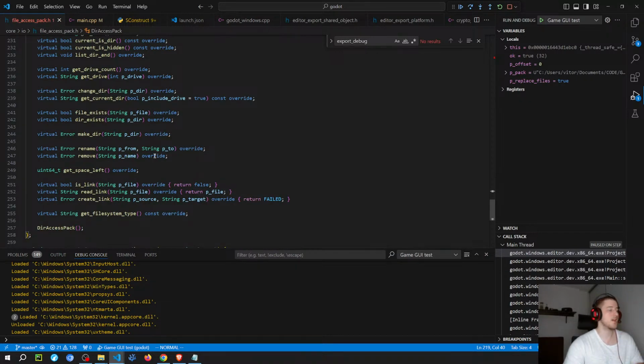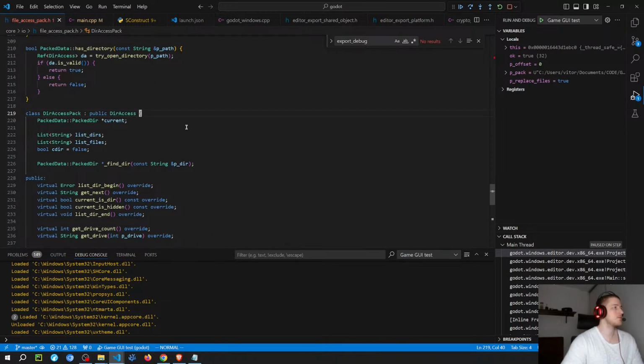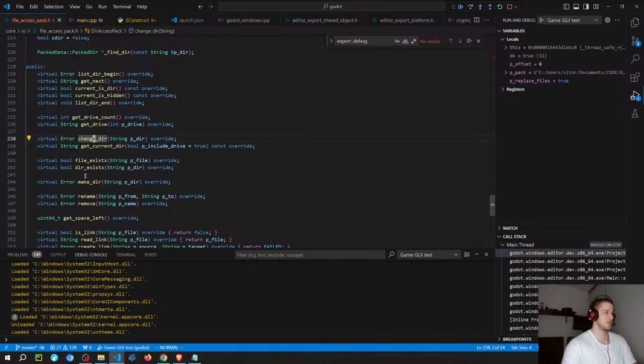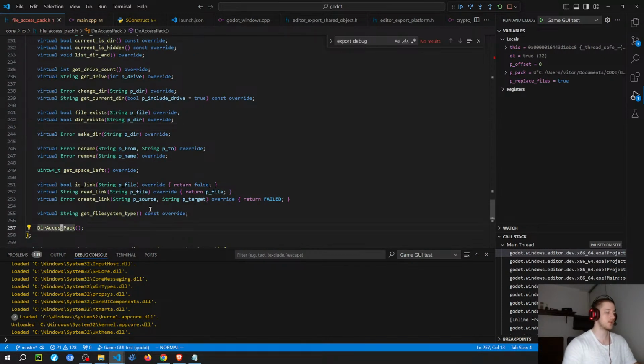So they use this class here for when the package is, yeah, I think I understand. So this was one of the questions that I had: when you have the resources embedded onto the executable, how is Godot going to know the paths for the classes that use paths and use resources? So apparently they use this class here.